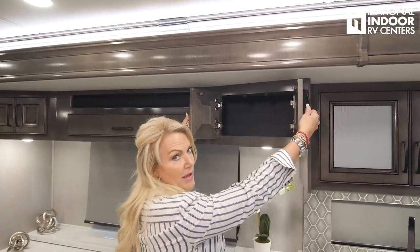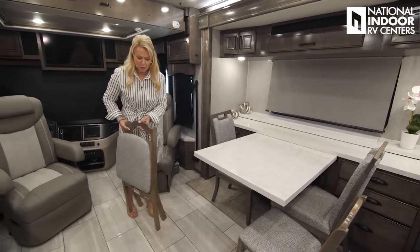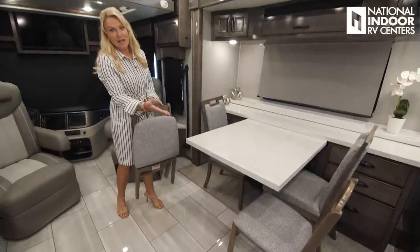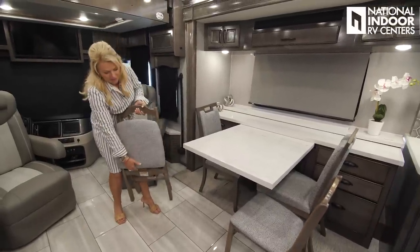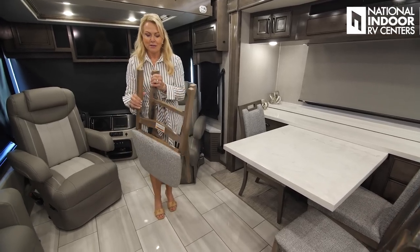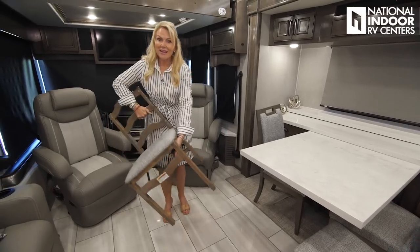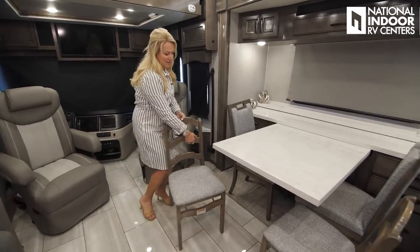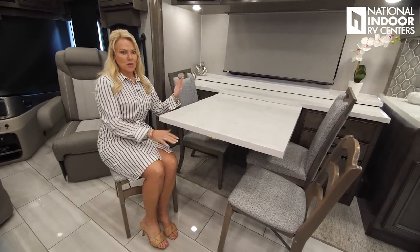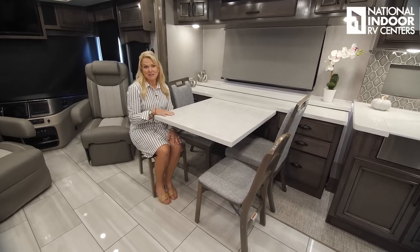Another big cabinet here. I've got three of the chairs to show you this folding chair — when I first pulled this chair, I thought it didn't fold up, like it was just an office chair. But actually it does pull out — you just have to pull it from the bottom. They're really like sturdy chairs. I just think that really adds to the quality of this coach — it's a very comfortable folding chair that doesn't really look like a folding chair. You can see that you can easily get four adults at this table. I also want to point out the porcelain floor — another very residential, beautiful feature that you get in the Frontier.